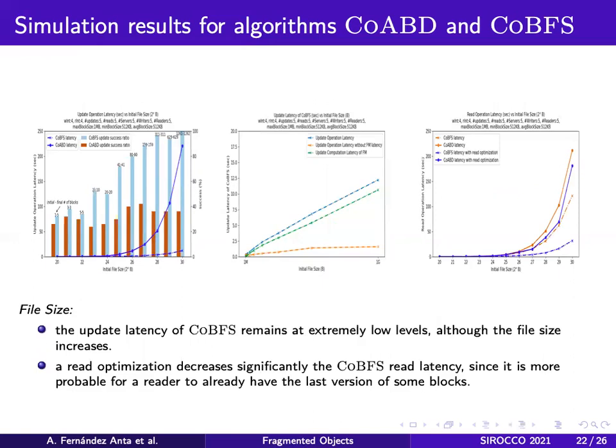In the second scenario, we examine the performance when using different initial file sizes. In the first graph, the update latency of CoBFS remains at extremely low levels, although the file size increases. The second graph shows that the main factor that significantly contributes to the slight increase of CoBFS update latency is the fragmentation module computational latency.